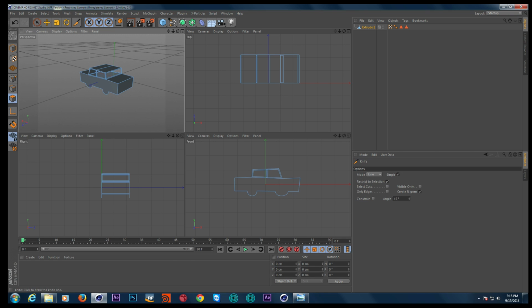And then again, I'm going to take the knife tool, and I think visible only. I'm just using it as it is. This should pretty much work on all machines without having to use all kinds of special settings. This is out of the box Cinema 4D functionality. Anyway, make a lot of cuts.